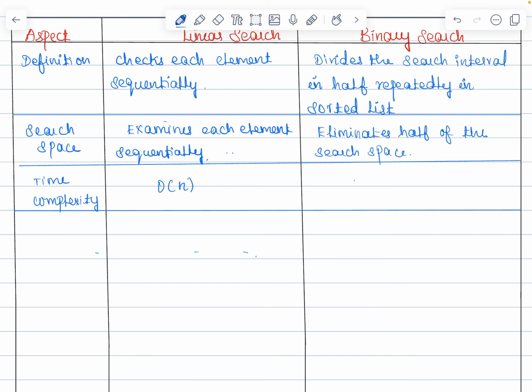So the worst case scenario here is when the element is found at the last position, or if the element is not found, it is going to take maximum n number of iterations. And when it comes to binary search, the worst case time complexity is big O of log n, and this worst case scenario occurs when the element is present at the first position or a last position in an array. And also it is very fast for larger data sets. This binary search method would be faster for larger data sets since the time complexity is lesser, big O of log n.